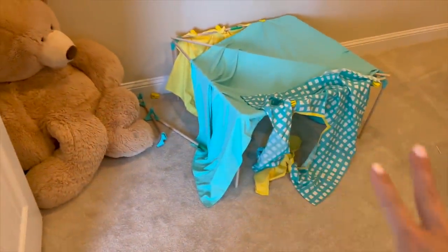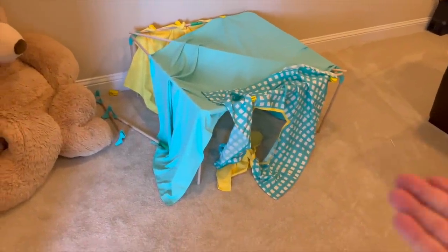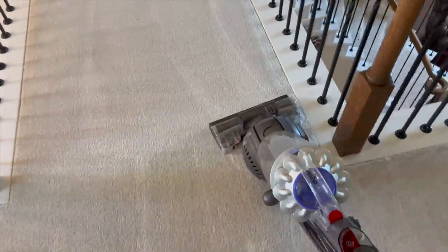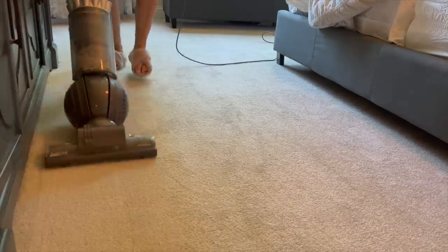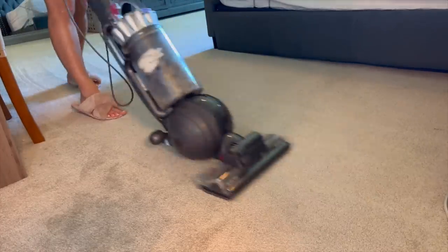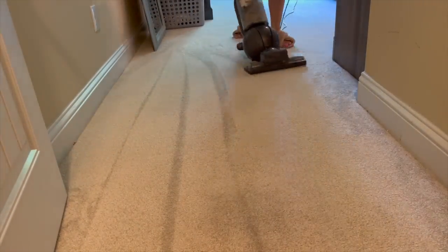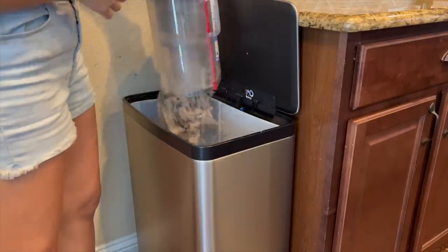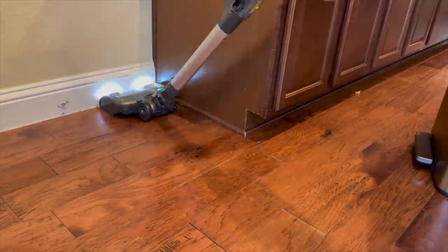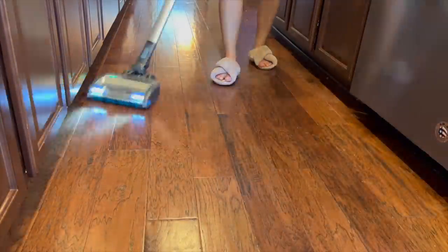Still keeping that little sleep setup for my son because I value my sleep enough to let him sleep there — he sleeps soundly for whatever reason in this little encampment. Hoping it gets old soon. I have a teeny bit of time left and I'm going to try to vacuum my bedroom. Baby Shark unfortunately couldn't do all the hardwood floors in 15 minutes so I got my stick vacuum and quickly took care of the kitchen so that we could have a crumb-free floor prepared for the next step, which is mopping.